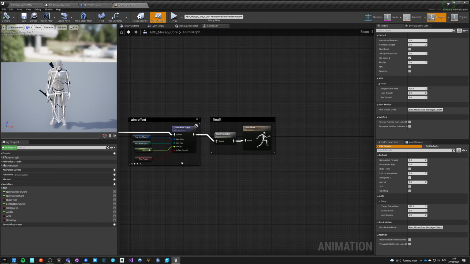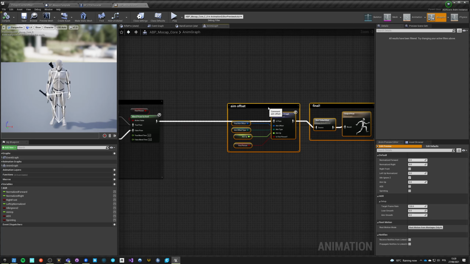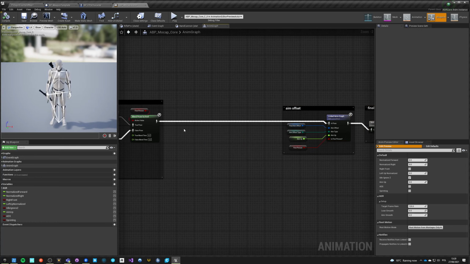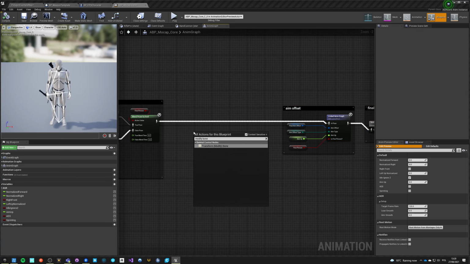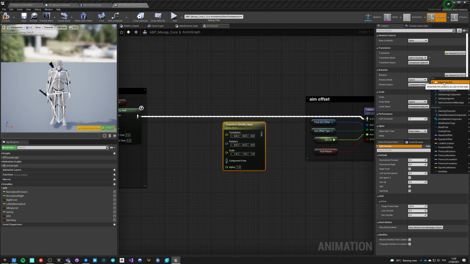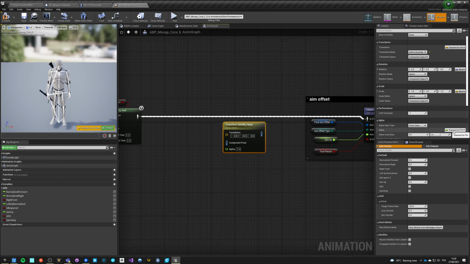Now we can do it before aim offset. I think it doesn't really matter, but let's do it before aim offset. And let's do modify bone. And we are adding to existing in component space, and then ignoring and ignoring, and alpha is always 1.